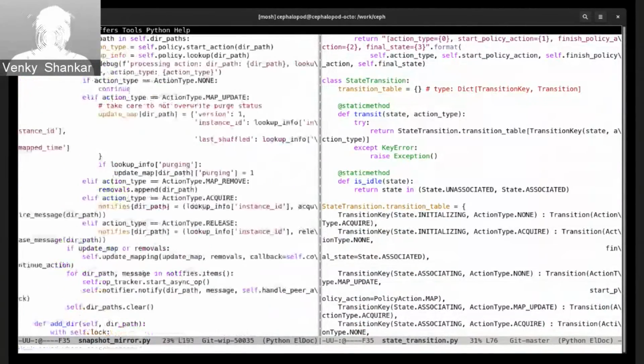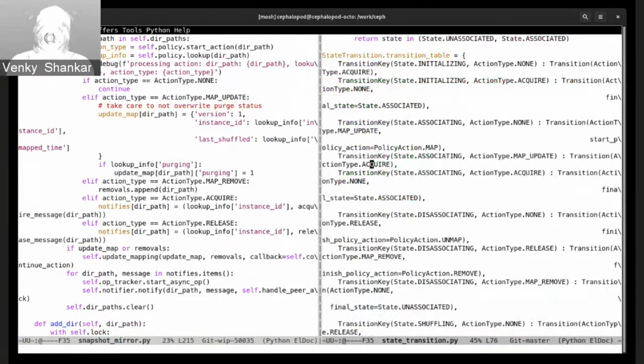Okay, so once that acquire message has been sent and you get an ACK back, basically your state machine is kind of done. You were in associating, you got an acquire ACK, and you transition to the final state, associated, which means this particular directory has been associated to that particular mirror instance.